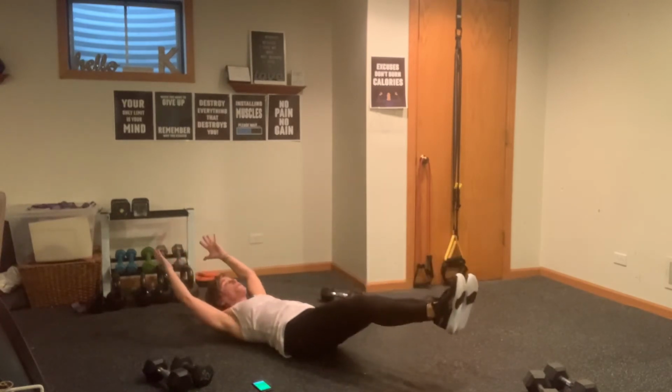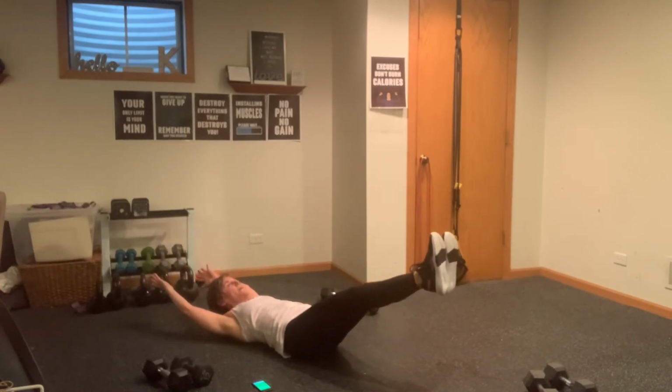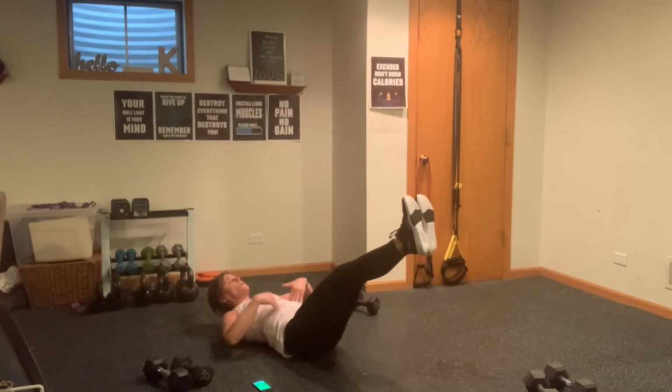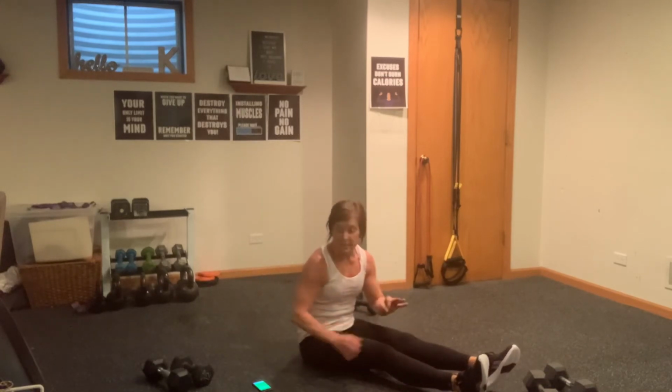Level two or three or four or whatever you're at, you're scooping and holding. Your legs are hovering, your arms and shoulders are off, and you are scooping and building so much core. All right, so that'll be your last final minute.